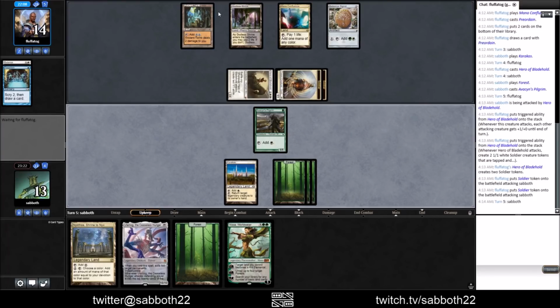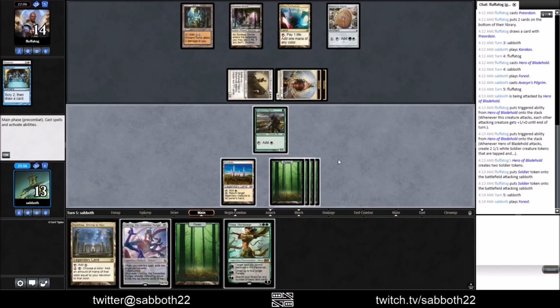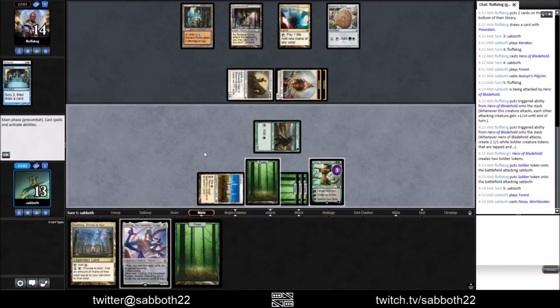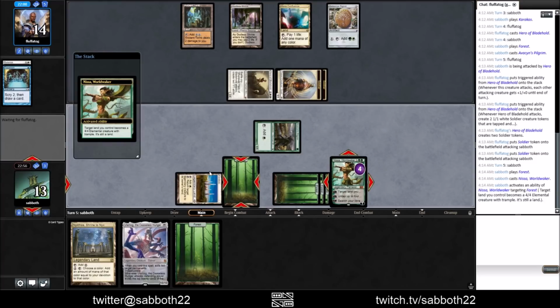Such a strange format. This could be where they... who knows? Not doing anything. Get that forest out there. And let's animate a forest. Newly controlled. So we'll tap that one. Play Nissa. And then make a 4/4.